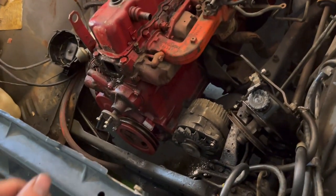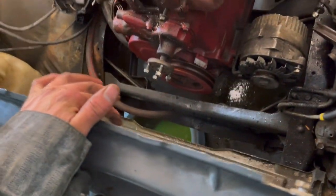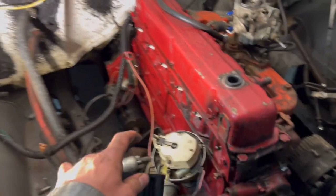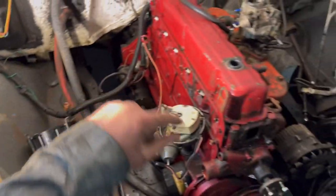Well, fast forward a little bit and all the front accessories are off except for the alternator, because that can stay there since it just mounts to the side of the block. The radiator's out and so are all the spark plug wires, and the cap is also off since it makes it easier to get to spark plug number two. But it's a good thing I took the cap off, because you can see some of those terminals are just completely corroded, and inside too doesn't look the best. So we'll be putting a new cap on there, so we can just throw him over there.